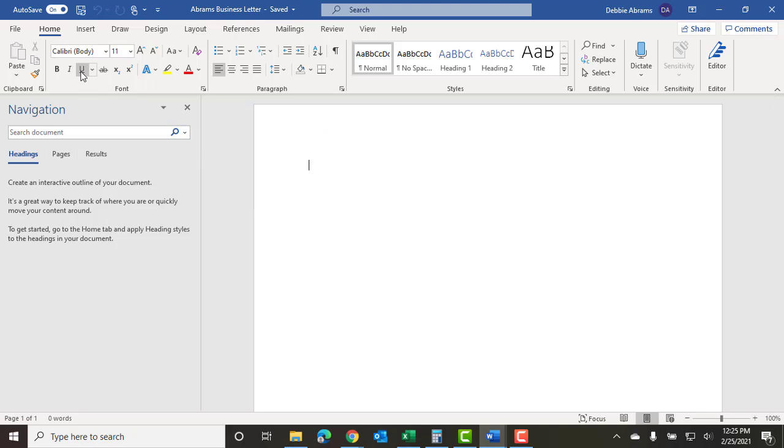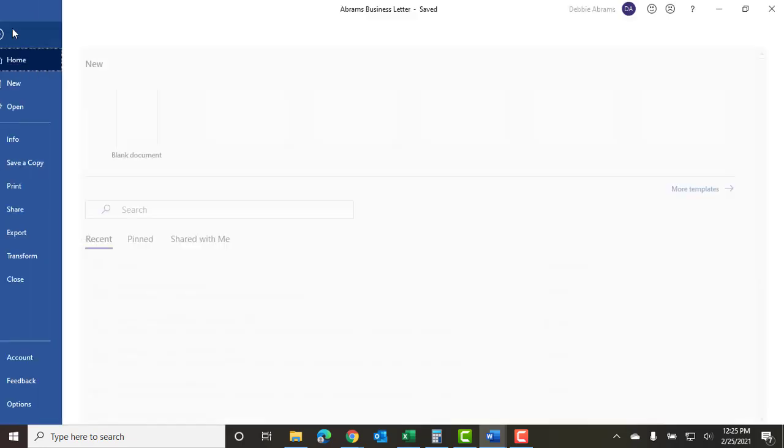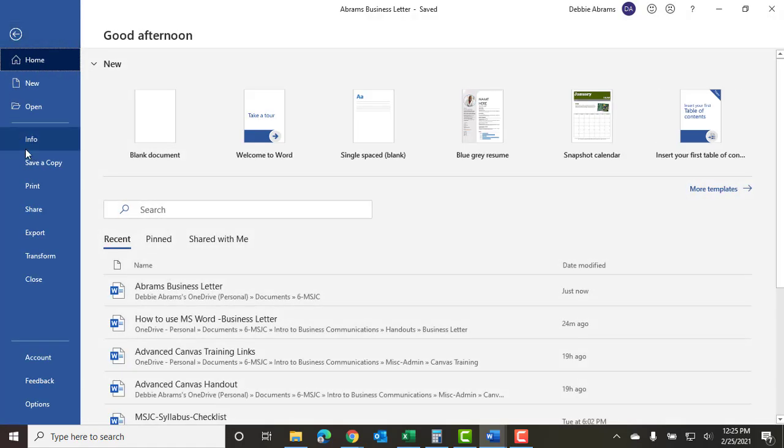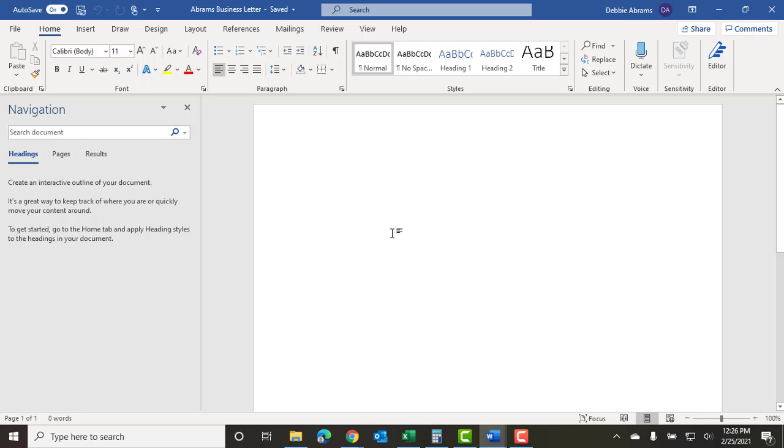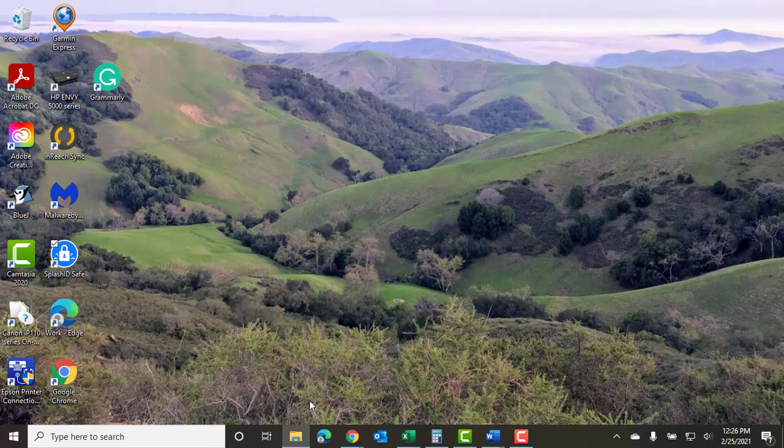Alright, the third place to save a document is you come to File. Now normally if I had not already saved it, you would see Save above Save a Copy. So you would just click Save and it would take you to that same window that we've already seen. So there are just 3 different ways to get to the same place to save your document. Alright, so now that we've saved the document, let's go ahead and take a look at the homework assignment.